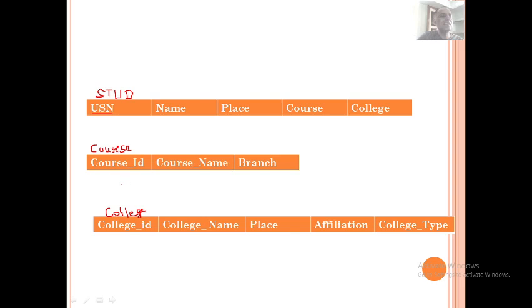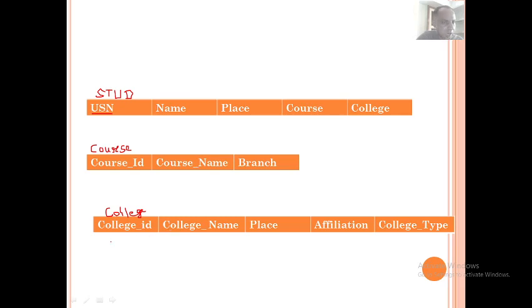BCS is a code for computer science, IS is a code for civil, and so on, for other courses. Course names: Master of Computer Application, B.E. in Computer Science, B.E. in Information Science, B.E. in Mechanical Engineering, like this. And branches, these are the branches or whatever.